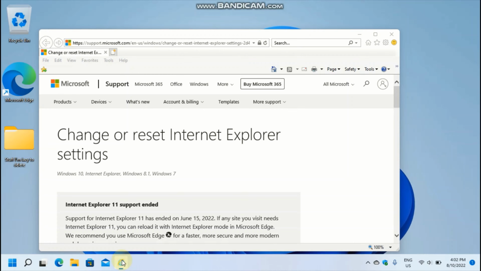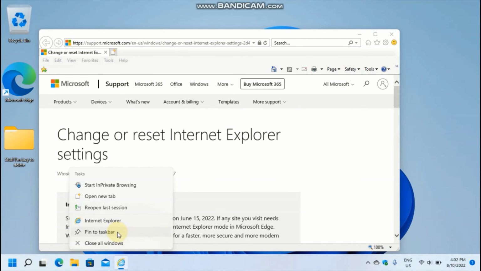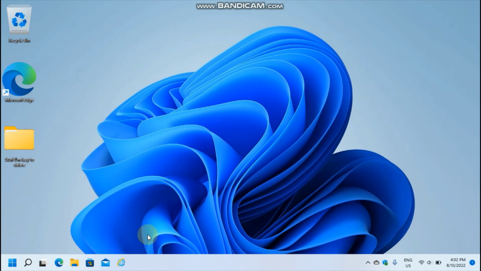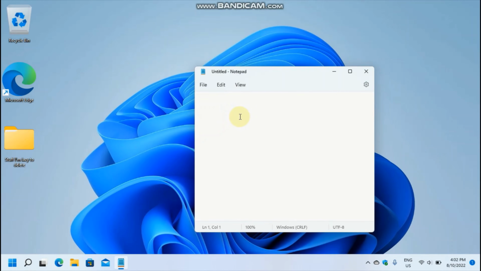And now, because you can't pin this thing to the taskbar or Start anyway, even if you pin it to the taskbar, I believe it will open Edge, because that is how they changed the behavior of iexplore.exe. But now I'm going to create a PowerShell script with a COM object so that I can pin it to the taskbar. So let's just open Notepad here and I'll show you the code.